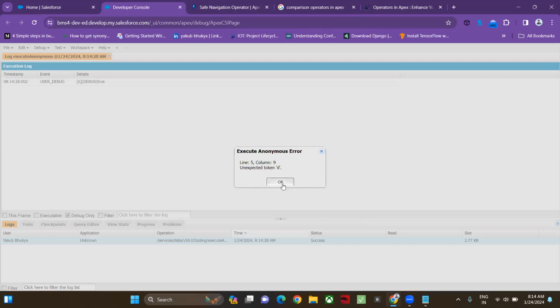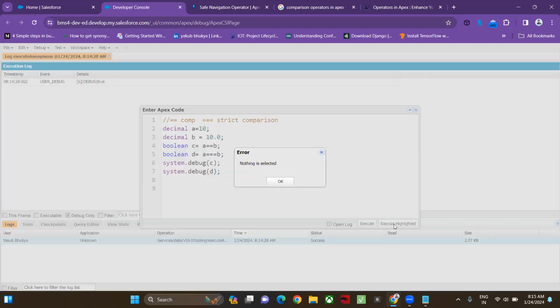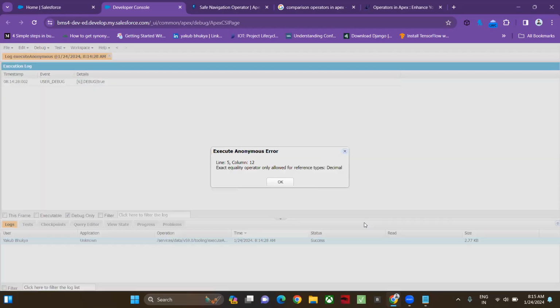Unexpected token d. Oh, sorry, here we need to specify a semicolon now. No, it will work. Exact equals to operator allowed only for reference types, decimal.